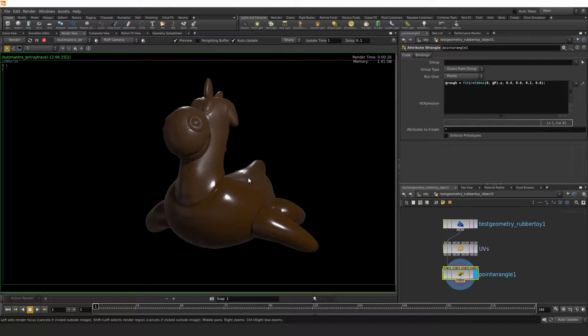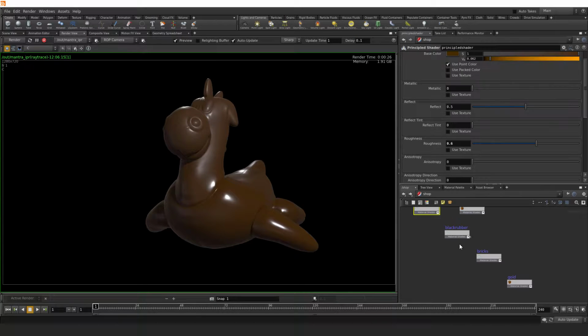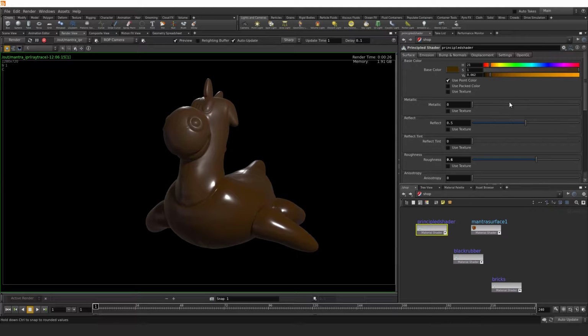So these are all things you can do with just the shop shaders, so the shaders that live in the shop context that we ship and that exist in the gallery. If you wanted to go beyond this and beyond the things that these shaders provide, like the texture inputs, things like that, so for example, if you wanted to use procedural patterns with your shaders, you would go into the VOP level. So let's actually go one level deeper now.